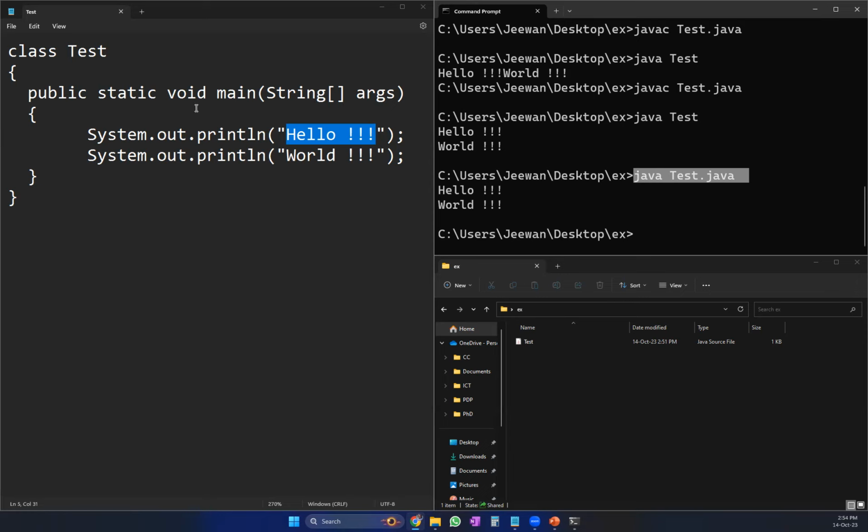Therefore, it will create a class file separately, and thereafter we need to feed the class file to the Java virtual machine and then run it.